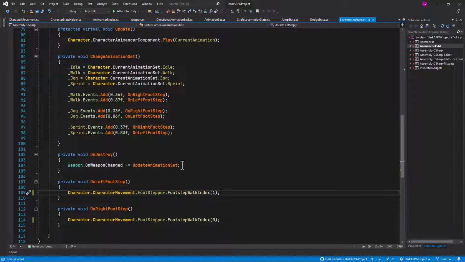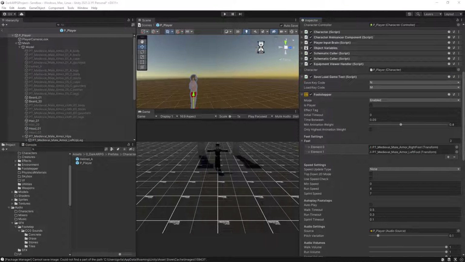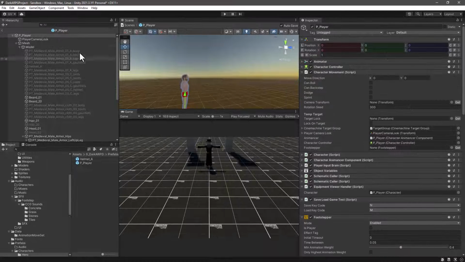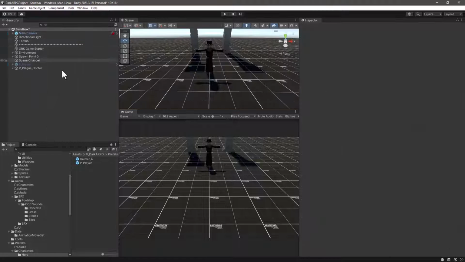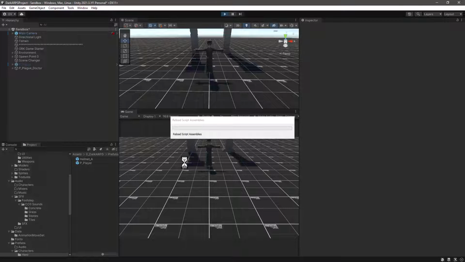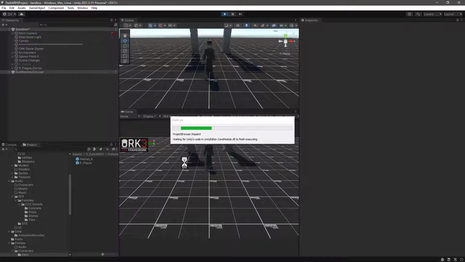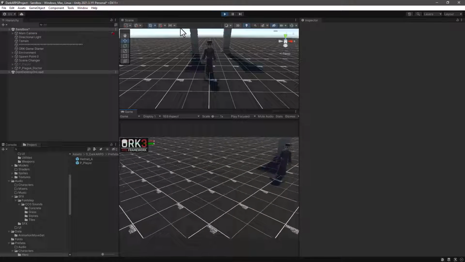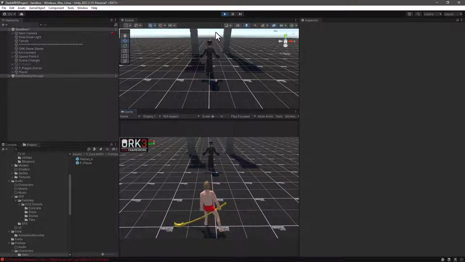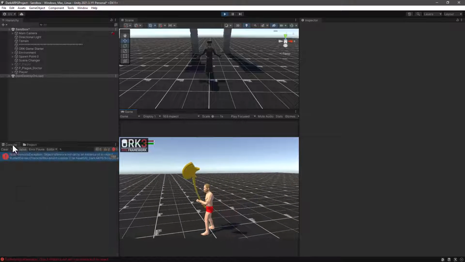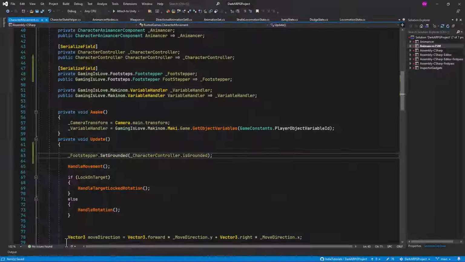So now if we were to go back to Unity, save everything and let Unity compile, and let's go back to the main scene. If we were to hit play, and we get the exception here, a bunch of them.